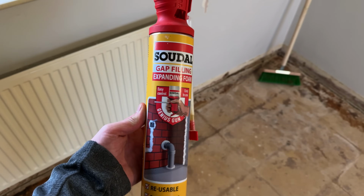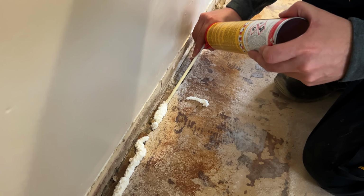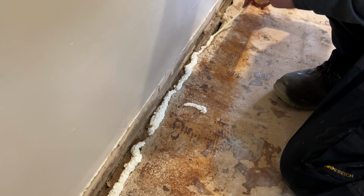All right, time to use some expanding foam to fill in all the gaps. Well, I'm not entirely sure if I'm meant to overuse the foam or just use a little bit to fill the voids, because the cavity is quite deep, and if I'm just putting foam down there, it's just going to keep going down into that. So I've tried to just seal the gap so the room is at least sealed and I can come round later on and cut it all off.